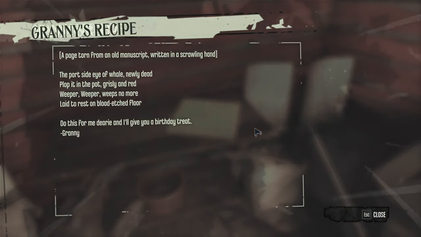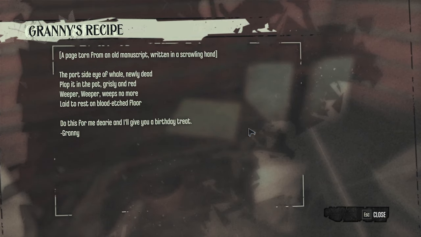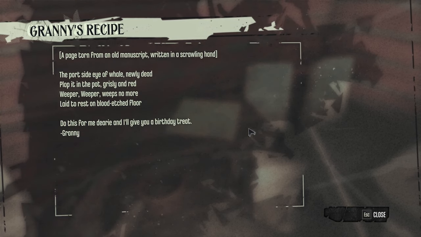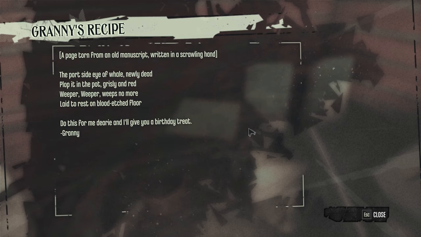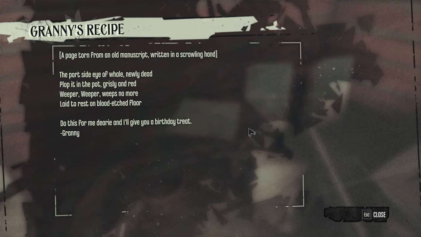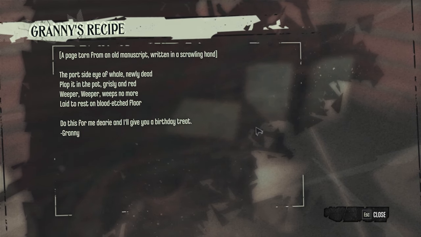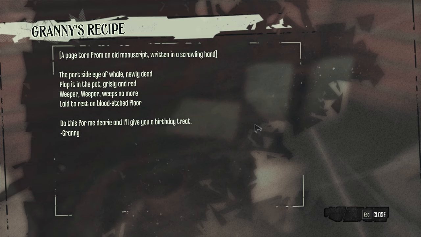A page torn from an old manuscript written in a scrawling hand. The portside eye of whale newly dead. Plop it in the pot, grisly and red. Weeper, weeper, weeps no more. Lay it to rest on blood-etched floor. Do this for me, dearie, and I'll give you a birthday treat.